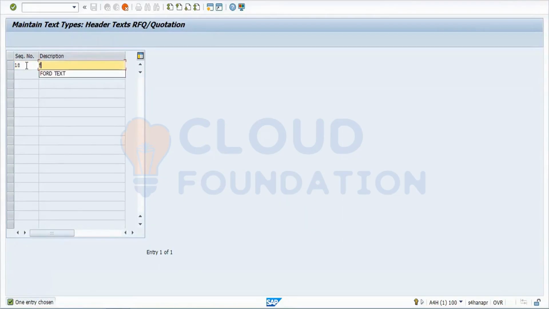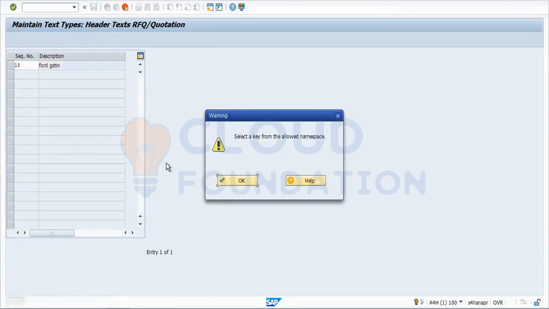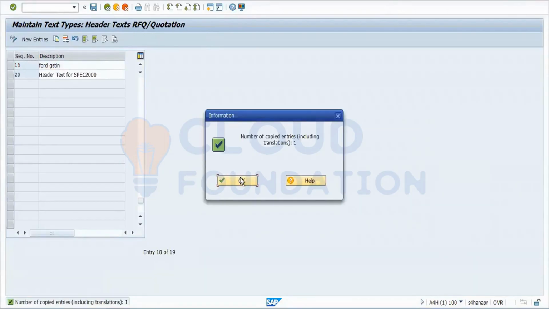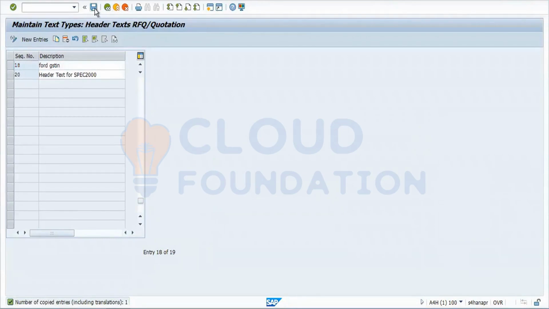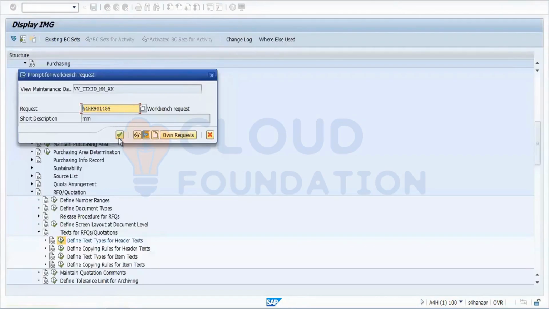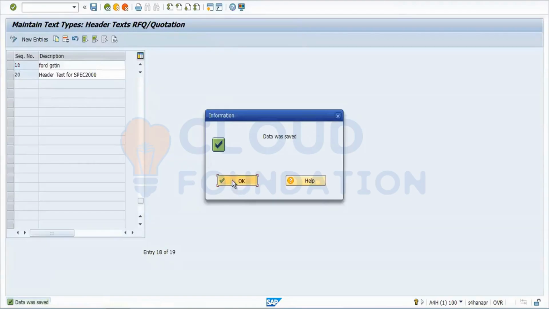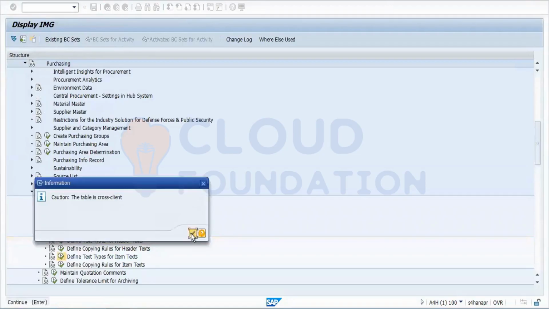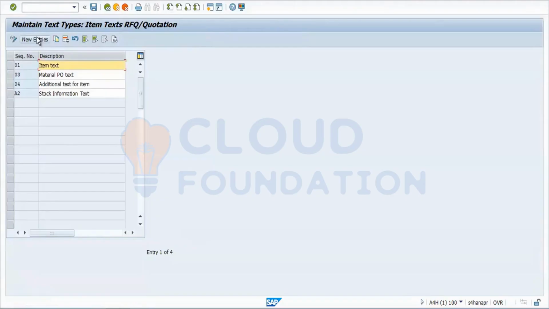And you maintain it for something. Click on it at that level. It can be done at header level and define text at item class level. Here also you can define.